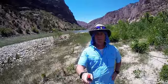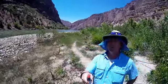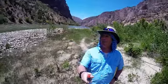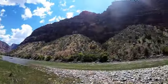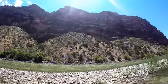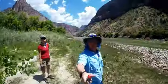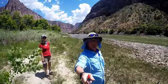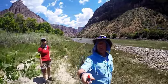So we are out on the Green River. If you look behind us, you can see some rafts from one of the commercial trips. So there's a group here now. Again, this is just a good view of what the Green River looks like. Fun. They pack everything in, pack it out, have it all ready for you. So you basically just have to sit back and relax.